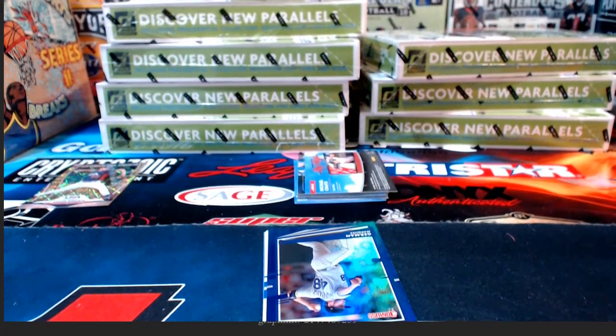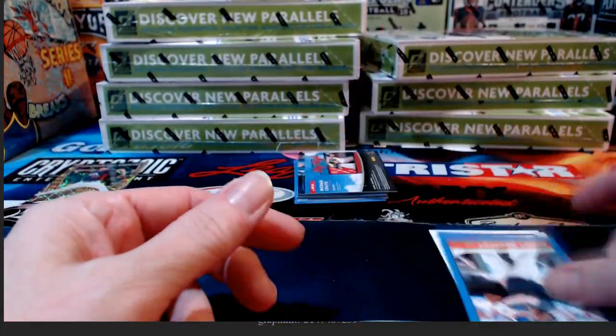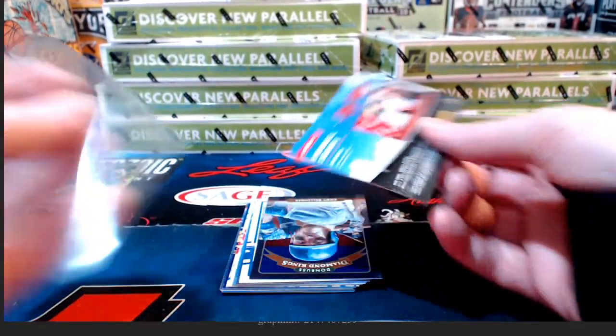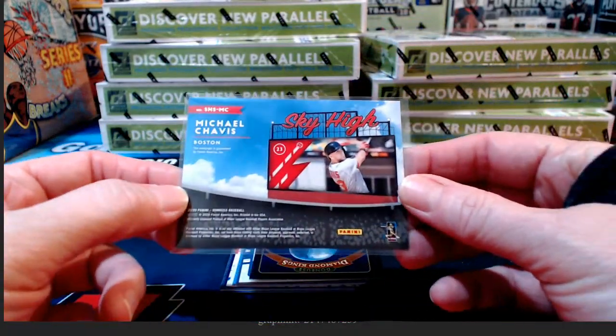Have you guys, any of you, seen there's a person who makes their own cards, and they put them on eBay. And they use that rated rookie logo, or they did. And Panini sued them, of course, for it. And finally, I guess, got it settled, won in court or whatever.